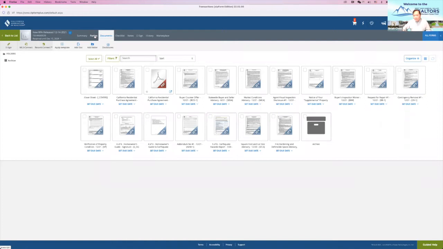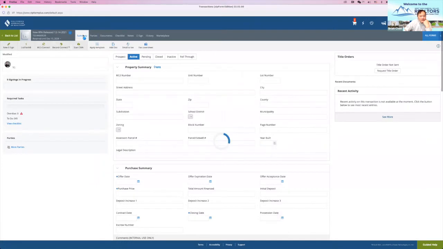Okay, sorry about that. I can't properly demonstrate the Forms Advisor because it keeps on sending me back to my transactions, and it doesn't take me to the right area of the website. Somehow their website got screwed up. I don't know why.